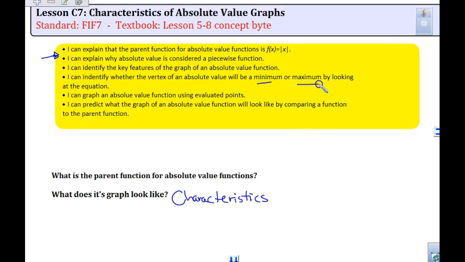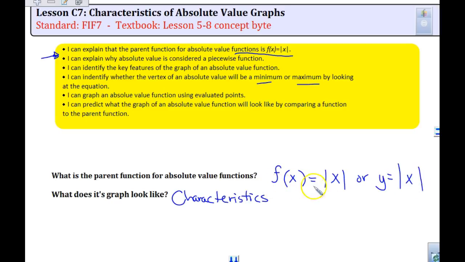So we want to look at these. Is there a minimum or maximum point as we are looking at our graphs? And what do we know? We will be using your device very shortly. Key thing is absolute value: are those functions when you graph them? Does each input give us one output? Does it pass the vertical line test? Every absolute value is a function. So it says absolute value function. It could be written this way. How have we been writing ours? We've been writing it with y equals the absolute value of x.